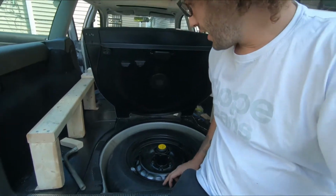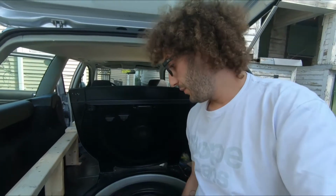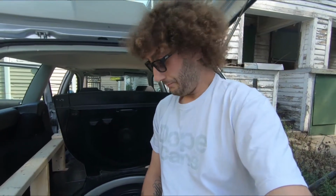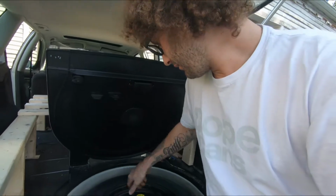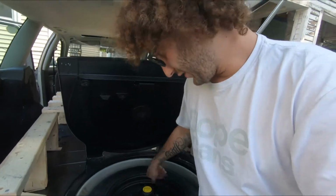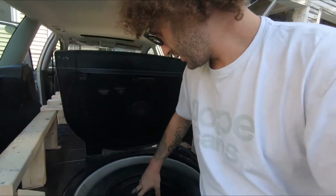I cannot tell you how many times my spare tire has saved my life, pretty much. In basically just about every single one of the cars I've owned, I've used that dang spare tire at one point or another. So definitely not getting rid of that thing, my friends. That's why I did all this extra work to be able to access this thing. Well worth it.